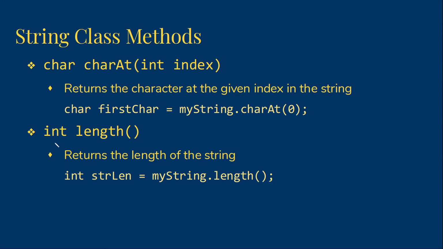We also have a length method. This one's very useful if you want to know how long your string is. It just returns an int that's the length of the string. It doesn't have any parameters because it's just working on the string itself. So in the case of our "roses are red", that was 13 long. So strLength will be 13.